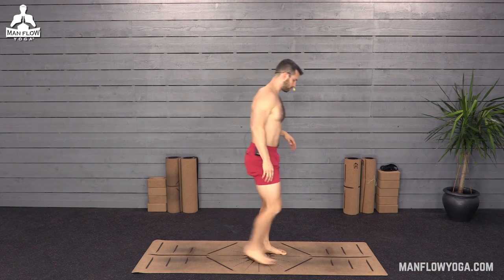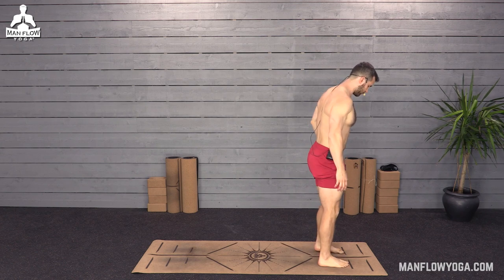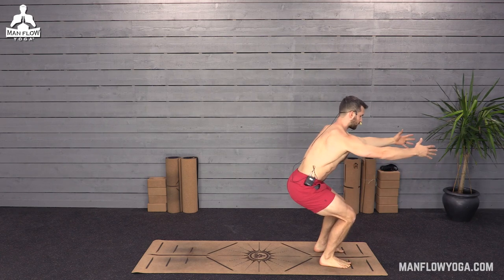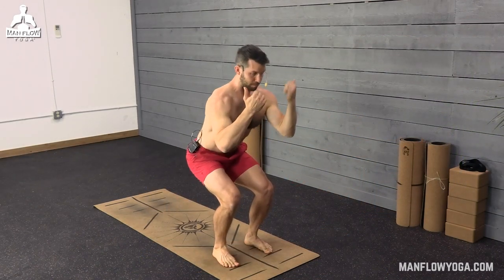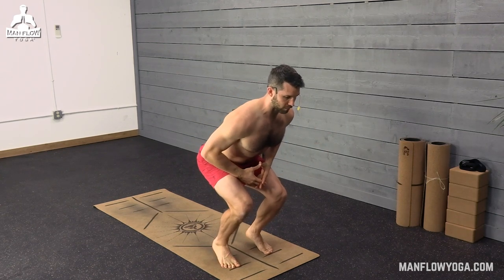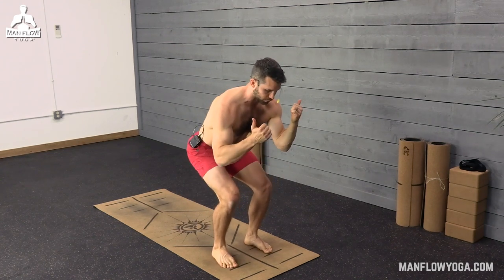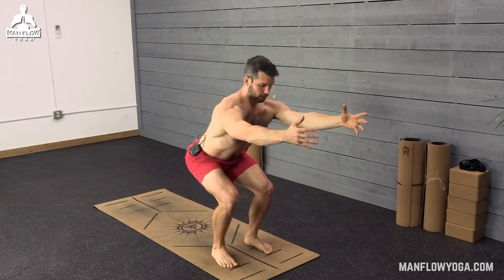We're going into a chair pose. Bring your toes together, heels about an inch apart — or up to six inches apart if that's more comfortable. Bend your knees, allow your knees to come forward, keep your heels on the ground, and bring your butt down and back with arms out in front of you. Most of your weight should be in your hips, not your knees. Keep your back flat and core engaged. Think about bringing your butt out behind you — squeeze your glutes and thighs.